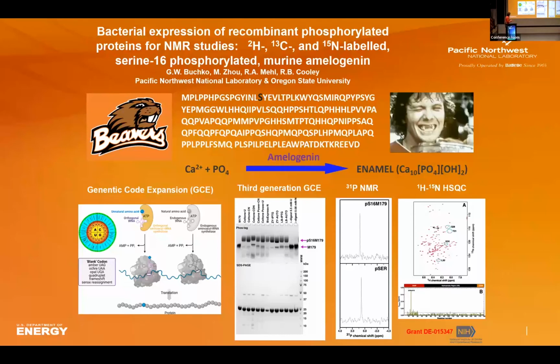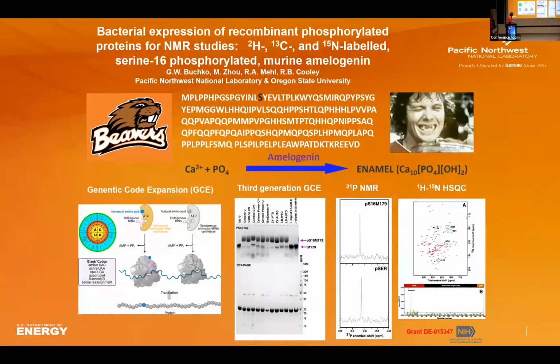Anyways, making a long story short, Mel and company sent me a plasmid that contained the construct for the transfer RNA, and also a construct to express the protein of interest with just one change, putting a stop codon in the middle. Right off the bat, the first time I tried it, I took the sample, because phosphorus is NMR friendly, and collected a 1D spectrum, and lo and behold, there was one signal for the single phosphoserine in the protein. And over here is the HSQC spectra of phosphorylated and non-phosphorylated amelogenin.